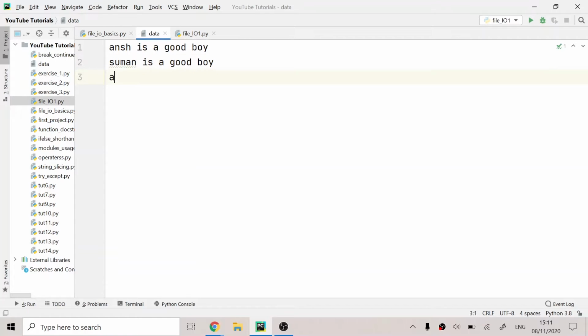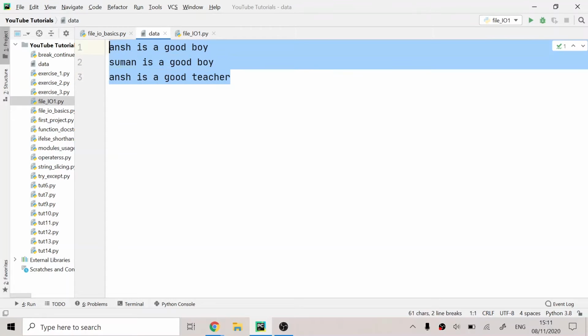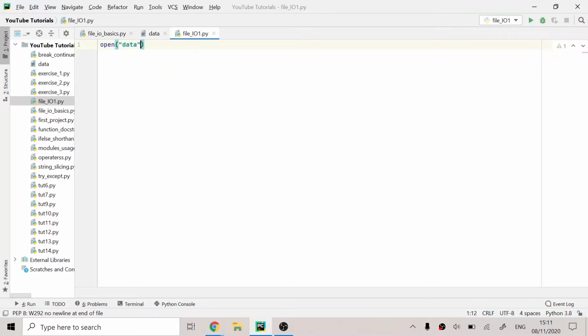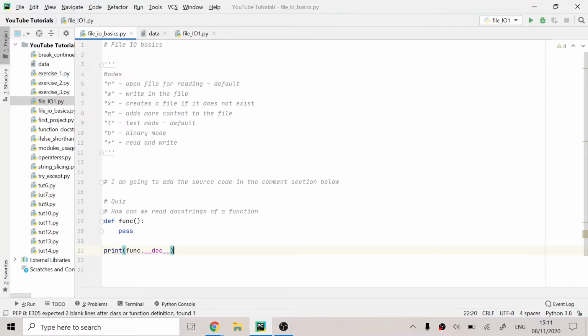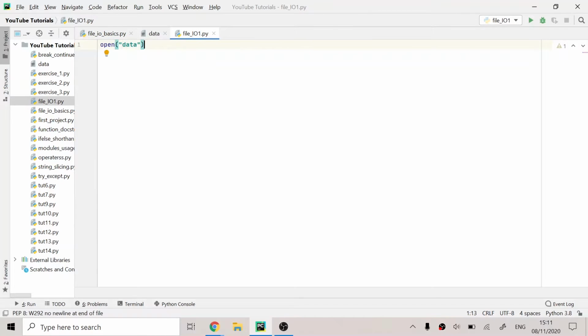Then I'm going to write Ansh is a good teacher, and I hope everything right here is correct for you. I'll move on to the Python file, and I'm going to write open data, and I'm not going to specify the mode. Why am I not going to specify the mode? Because I want open to read the file in reading mode, and reading mode is the default mode. So I'm not going to write the mode in which I'm going to read the file.